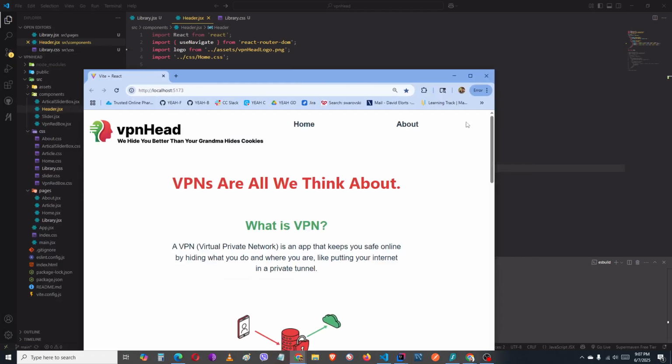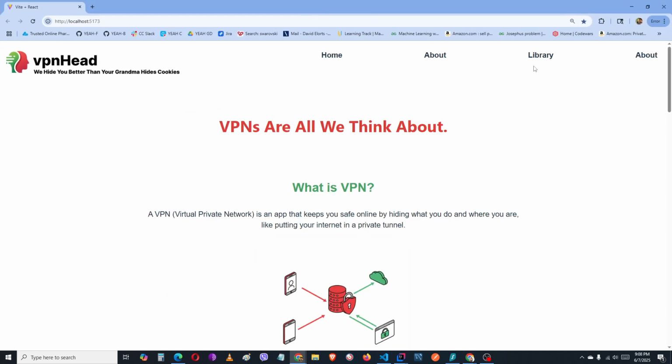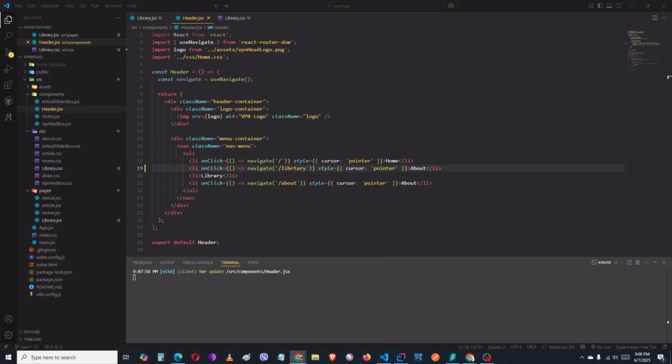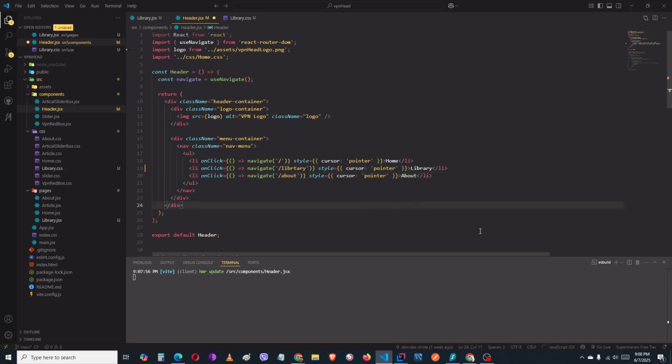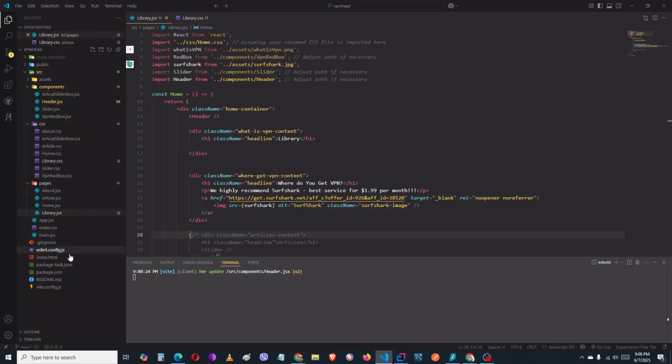So when I click library, oh, now we have two abouts. When I click library, it will go to library. Okay, this one can go. Okay, I changed the menu. Then it would be nice to change the app.jsx file.